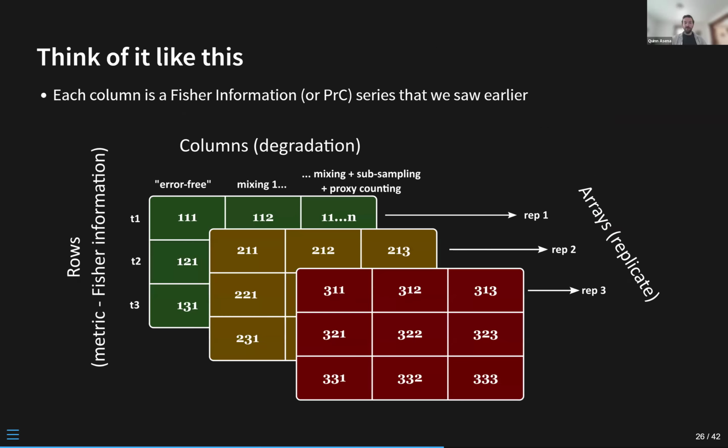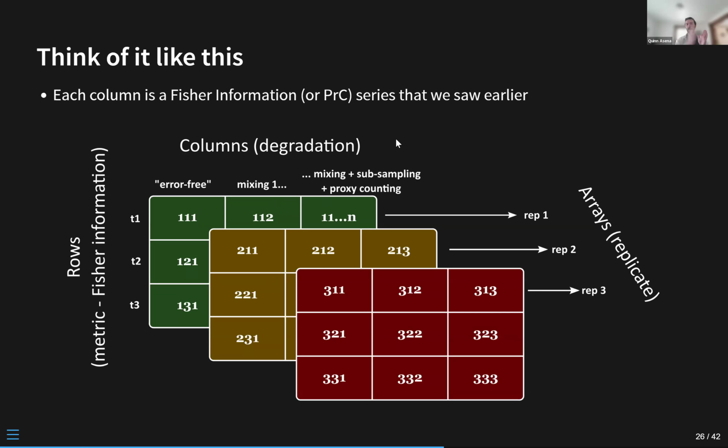So very briefly, this is how I tend to visualize that. You can consider it like a three-dimensional array, where one dimension of that array is the replicates. We have replicates going 1, 2, 3 here, all the way up to 30 plus replicate simulations using the same driving environment. Each column is a layer of uncertainty. So our first column is our error-free benchmark, and then we have one that's been mixed at essentially a weighted moving average of 1 centimeter, and then all the way up to 10 centimeters.